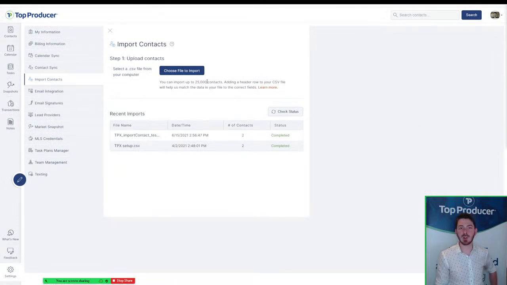If you're not sure what a CSV file is, it's a very common cross-platform spreadsheet file. It's kind of like an Excel spreadsheet, but simpler, with less formatting. It's something you can open on pretty much any platform. It's basically a data spreadsheet file, something for use in a database. So lots of programs can export to CSV. Your MLS can likely export its contacts to CSV. Your old CRM, if you have one, can likely export to CSV. Top Producer exports to CSV.